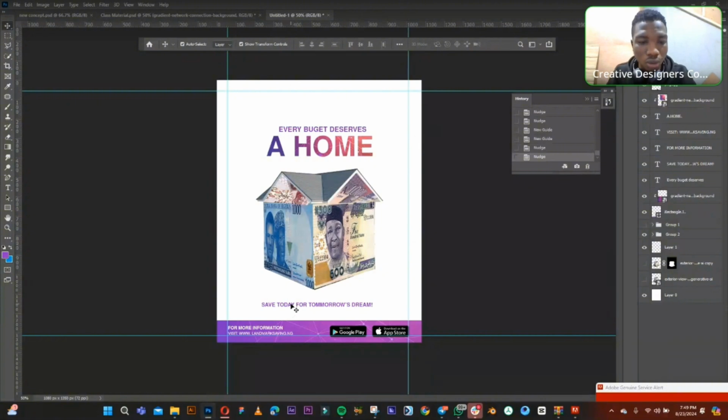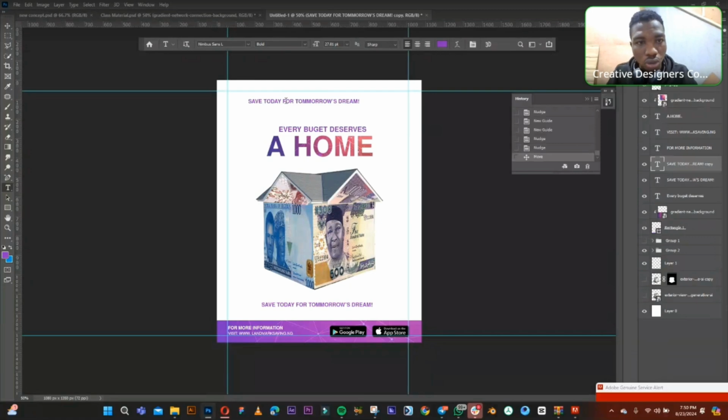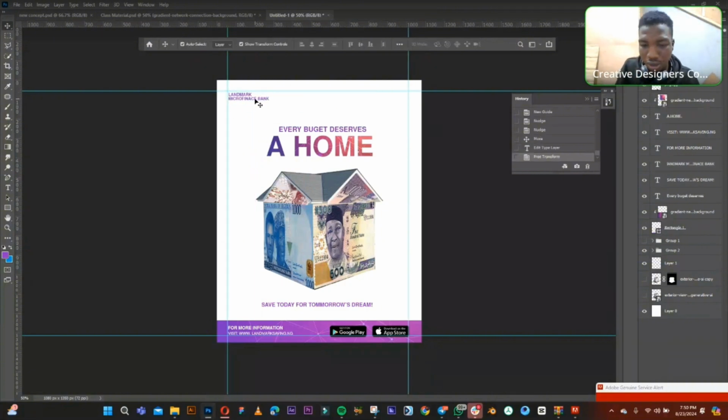Let me add a logo to it. So you can just say, okay, let's add the logo. What's the name of our this thing? Landmark Microfinance Bank. So once you get to that point, we are almost done now. We just add the background, and once you add that, you can always add your icon to it just to make it very interesting. Yes, I don't have the icon here. I'll probably search for it before leaving.